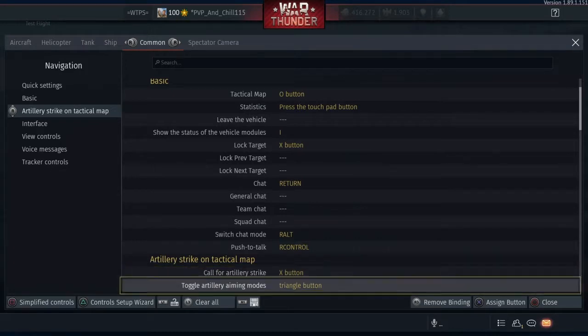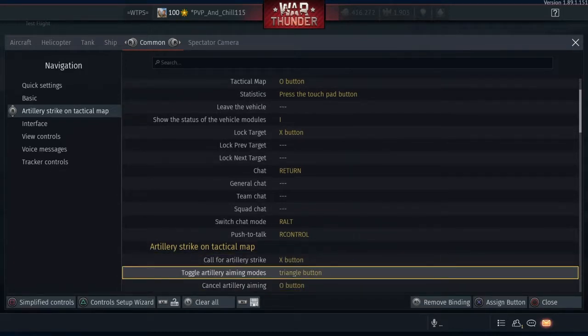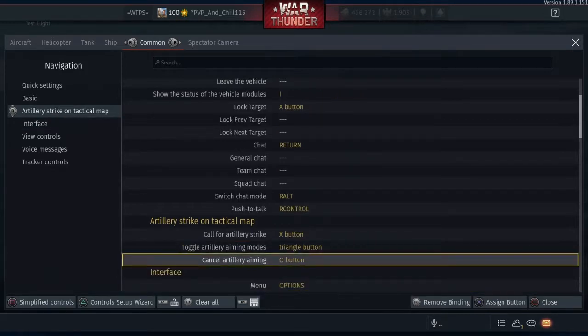Call for an artillery strike. That's after you pulled up your event selection menu in tank battles or boats. Toggle artillery aiming modes, triangle button. There are two modes for the artillery: a close range mode and then a long range mode, or a top down mode or a from the commander's point of view mode.